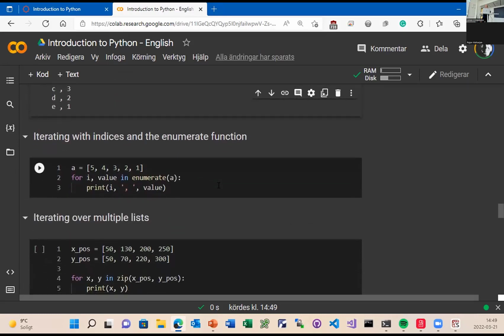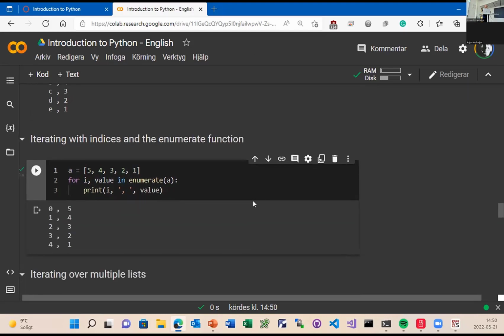If you need to have a number for each iteration, you can use a special function called enumerate. Then it will create a pair here. So i will be 0 in the first iteration, then 1, 2, 3, and 4, and then value will be assigned the value from the list here. That can be useful sometimes if you want to access values from another list without having to loop with ranges and stuff like that. You can use this instead. So there is almost a loop construct for every taste of looping you want.